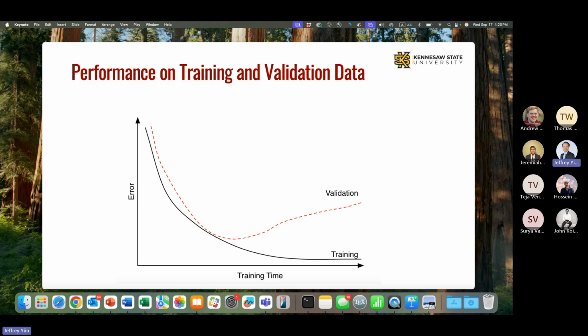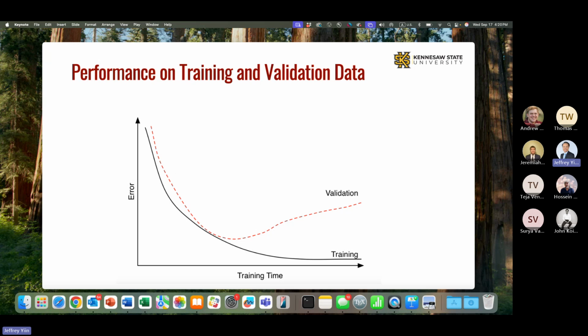So I don't think it's a surprise that the validation data can perform in a fashion that doesn't really follow the training performance. Okay, let me ask you a question. Intuitive.